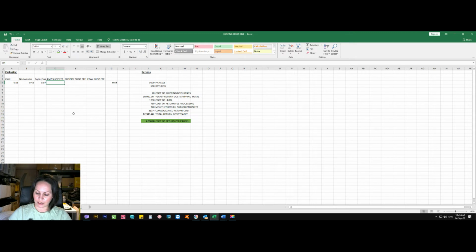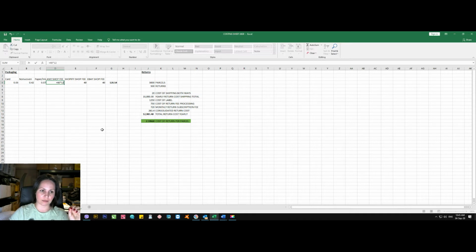So the Amazon fee is 40 bucks. The Shopify fee is also 40, and so is the eBay. Okay. Now this is the fee per month. Okay, so we don't want to put that obviously per product there. So we're going to say $40, which is the fee per month.